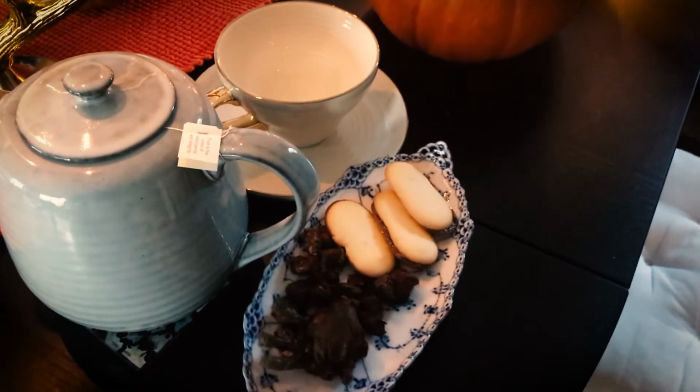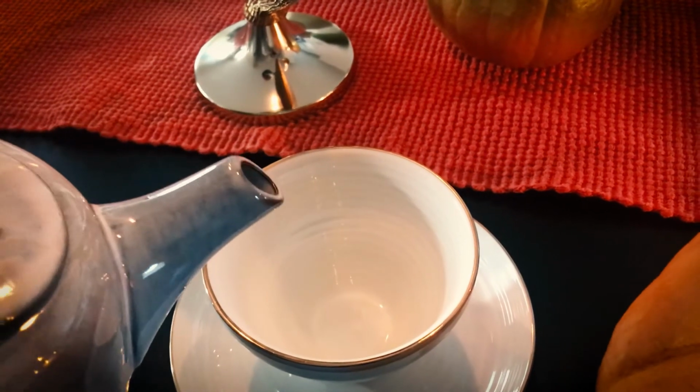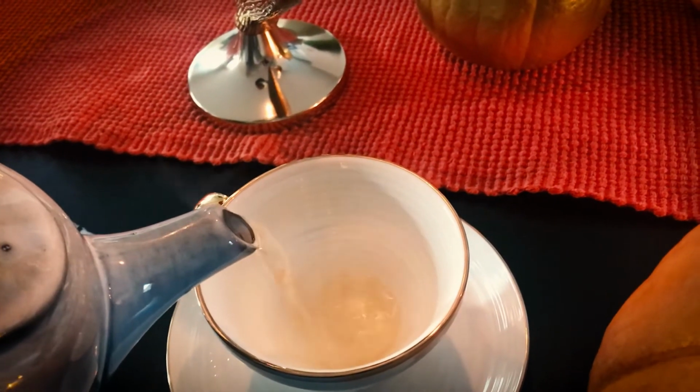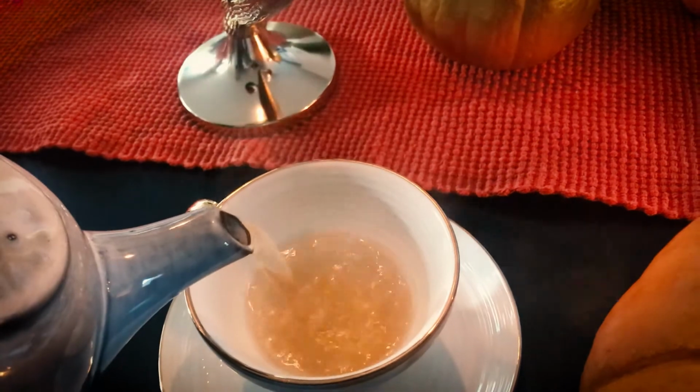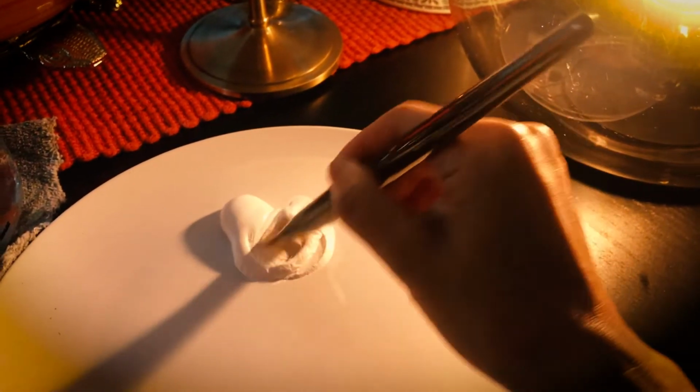So grab your favorite cookies, some paint. I'm keeping it simple to black, white, and gold. A cozy beverage of your choice, like turmeric tea. And let's get started.